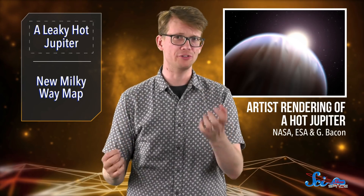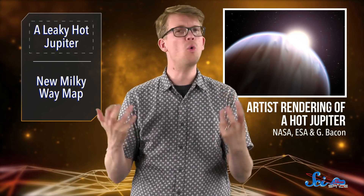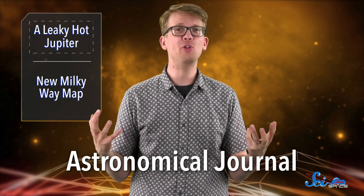In the world of exoplanets, the easiest to find are the hot Jupiters — large gas giants that orbit super close to their host stars. For years, those were the only planets beyond our solar system we could detect. Even though our technology can now hunt for more Earth-like worlds, studying hot Jupiters is still important for learning about how planetary systems evolve. Astronomers have announced in the Astronomical Journal that the Hubble Space Telescope has found the first planet with metal gas escaping its atmosphere, which offers us further insight into the planetary life cycle.